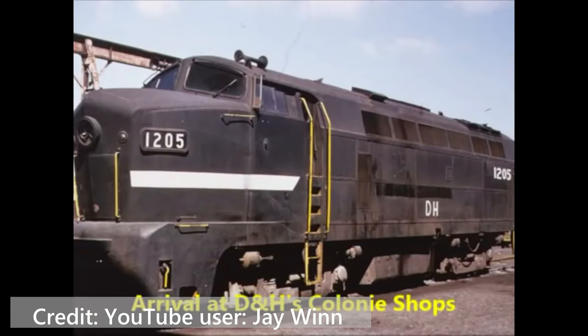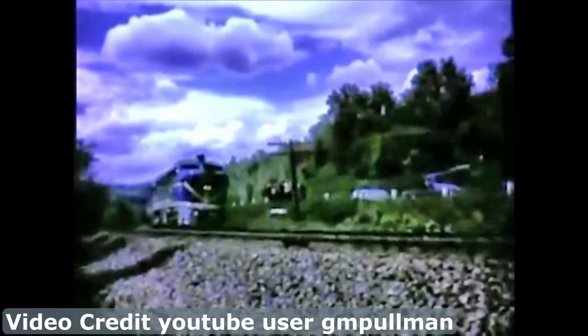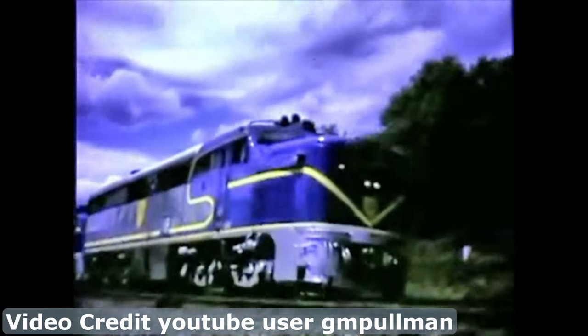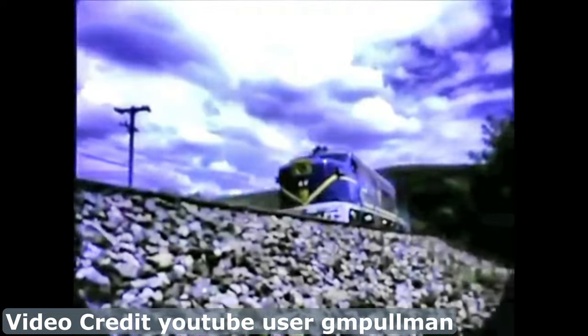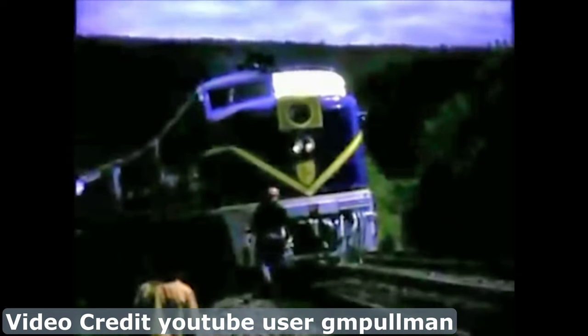By this point, the now independent D&H, under the leadership of Carl Sturging, had become known for its roster of unique historic locomotives, as well as a good portion of Alcos, not to mention the Alco PAs. The Alcos were now of particular interest, as Alco had gone out of business nearly 6 years before, with which the company would offer historic excursions around its territory and beyond. This in itself was almost becoming a second business for the D&H, as it began to make a respectable return on its investments when it ran these excursion runs.